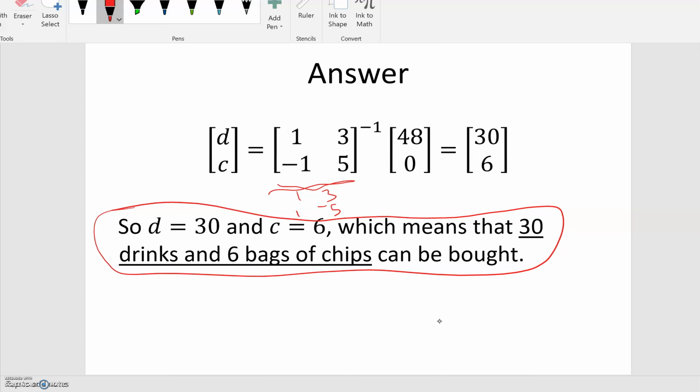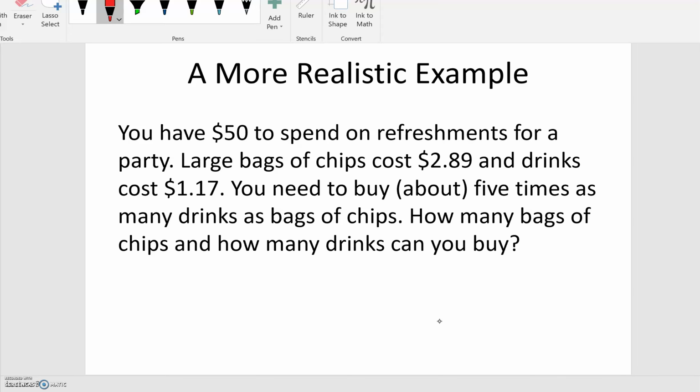There is another example. I'm going to skip this next example, but I encourage you to look at this. It is in the notes. I'm just going to skip it in the interest of time, but it's basically the same problem, just with more realistic costs. So take a look at this problem. It'll give you more practice doing these, and this will be helpful in the homework.